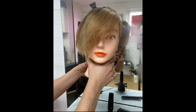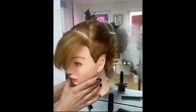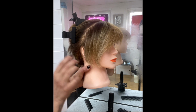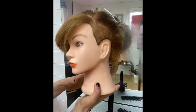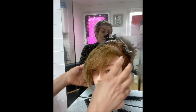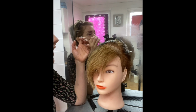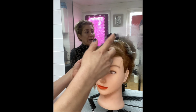Okay, so let me just show you that again. So what we've done, we've got this shaved side here. We've come round across the front like that, and then it's gone in deeper. If you look how deep that's gone in there, so it's coming back, basically, and then we're ending up at the same, the other side. I might just take some pictures of that so that you can see to the back of the ear and then to the back of the ear. Obviously, again, like I say, we're doing this as an asymmetric, so it will sit differently if you're doing it in a parting, but I will show you, once you see the results of this, you'll understand a little bit more how it's going to turn out.